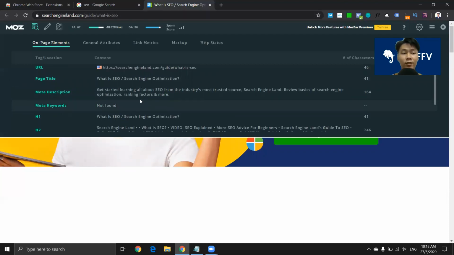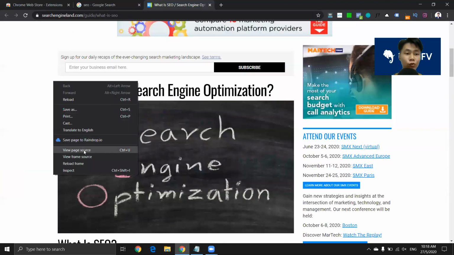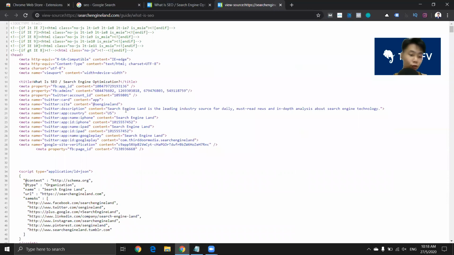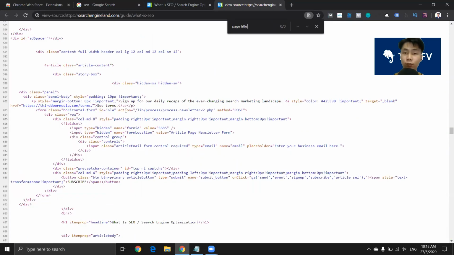And sometimes the meta description reads as this, or the H1 text reads as this, but it's not the same data that is on the website itself. If you do a view page source and look for the page title, you can find it over here.